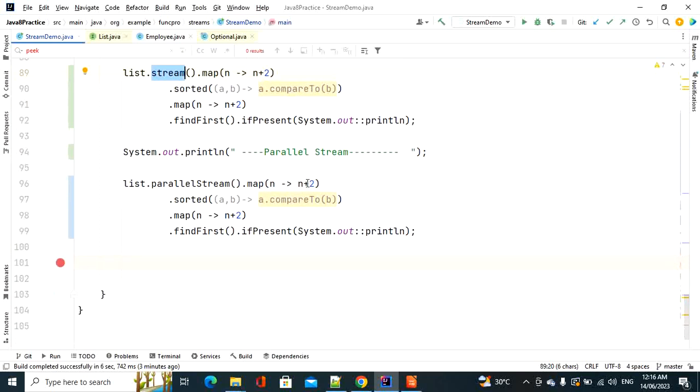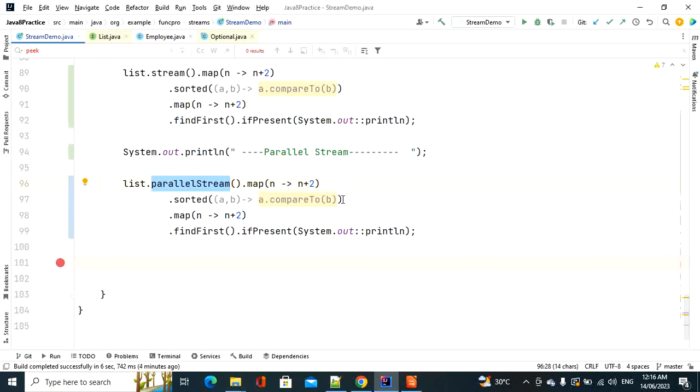Here if you see, one more is parallel stream. Parallel stream in the sense, if your CPU is a dual core or octa core processor, then multiple streams are getting created, and all those streams are executed on separate cores of your CPU. By that way, you will get the outcome in very less time. Then all your streams finally consolidate the outcomes of stream 1 and stream 2, and finally you will get the final output.